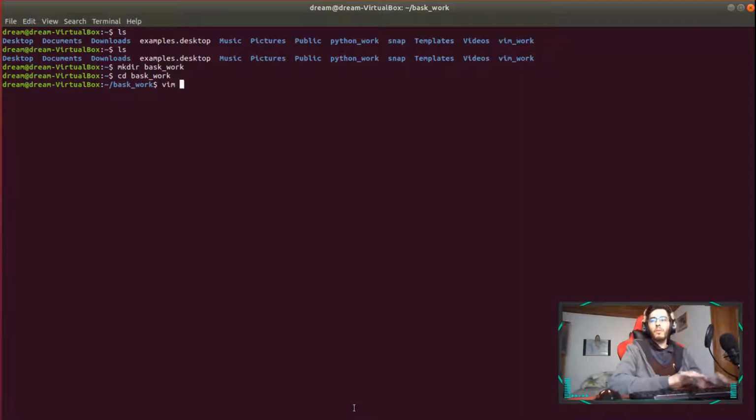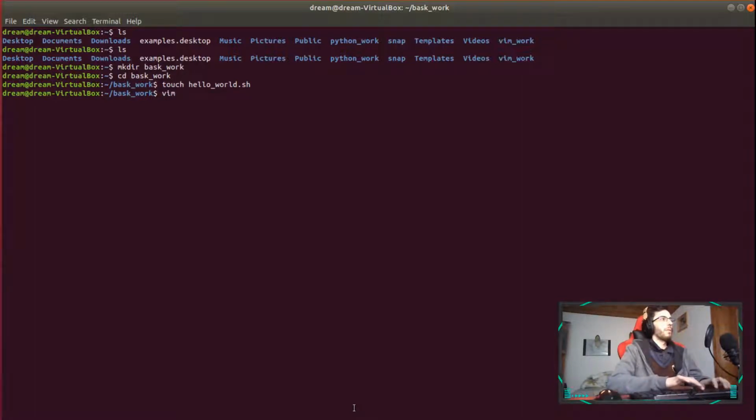Right here I'm going to use touch to create our first script, hello world.sh. The extension usually used for bash scripts is .sh. So we are creating this.